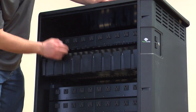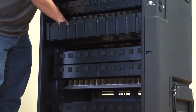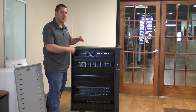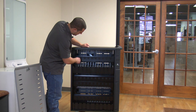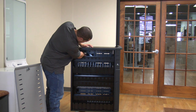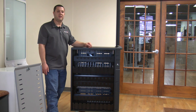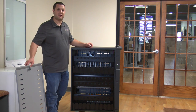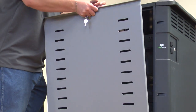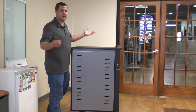As you can see inside, we have all of our power outlets across the different bays. We have these nice baskets to put the cords and the bricks and everything in. All you have to do is use some Velcro wire management, drop them right in, plug it in, and feed the charging cords through to the other side through the divider bays so they hang out the front within easy access for anyone putting a computer in. When you're done, you just drop the panel back in place and close it up — you're all set.